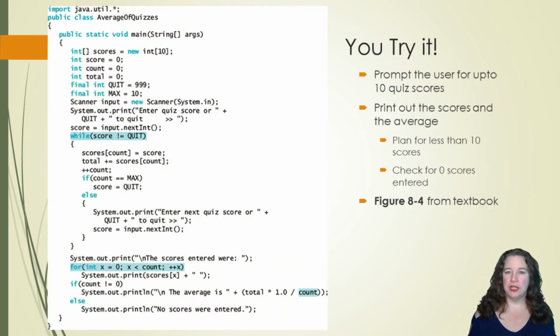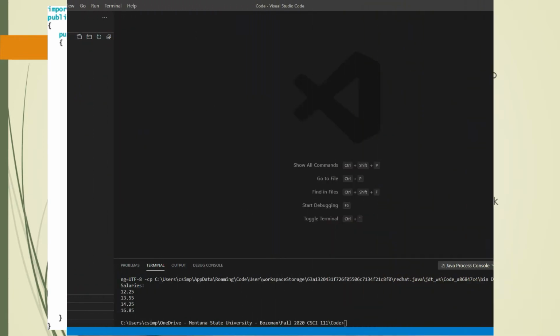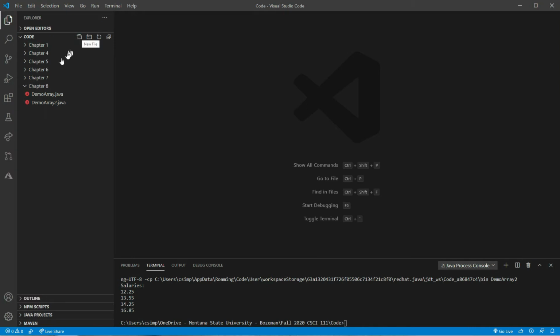At this point, we're going to go look at some code to be able to see the average of quizzes. This is a really good one to start visualizing how the items get put into the array, how they get stored there, and how you can pull them back out. On page 380, we introduce a file called average of quizzes. And I think this is a really good example of how you can use arrays to store information. So we are going to make our average of quizzes.